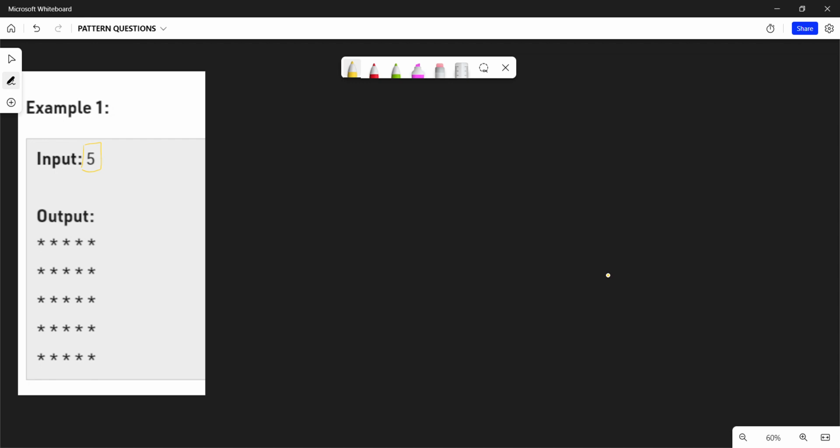Like, let me give you guys a tip: in the case of every pattern program, we always have to make a connection between input and output.